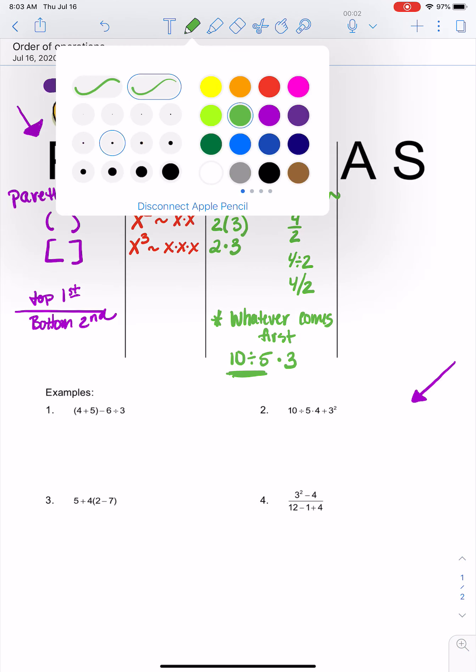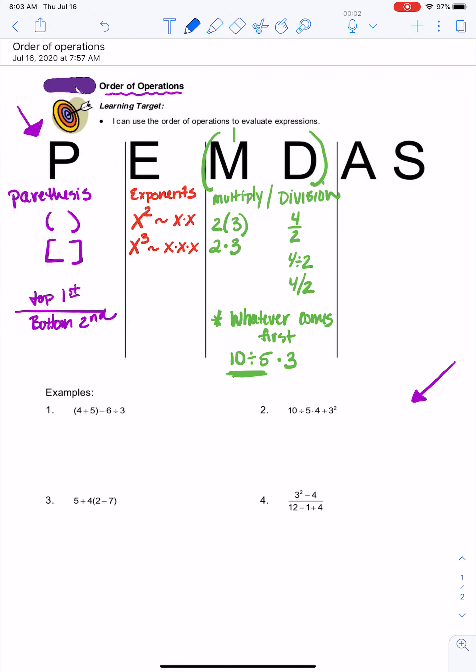The same thing goes for addition and subtraction. These two things go together. So add and subtract, pretty self-explanatory for those operations and what they look like. We have addition and subtraction, but when those two things come together, you're going to do whatever you see first again, just with these two.